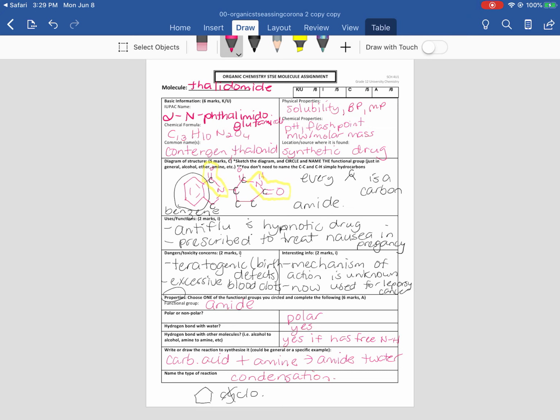Okay, and that's it. So the big thing is to make sure that you're checking the molecule list for what molecule you're doing, because everybody's is different. And if you have any questions, let me know. I'll put this file in the Dropbox as a Word document and as a PDF. So if you prefer to type, then you can type in the Word document. If you prefer to handwrite, then I'll put it on one that's easier to print off. Okay. Thank you. Let me know if you have any questions by email.